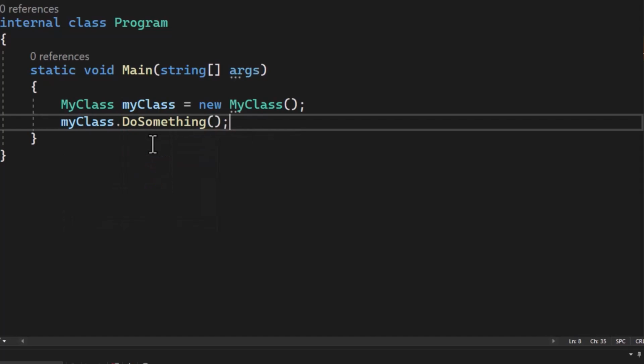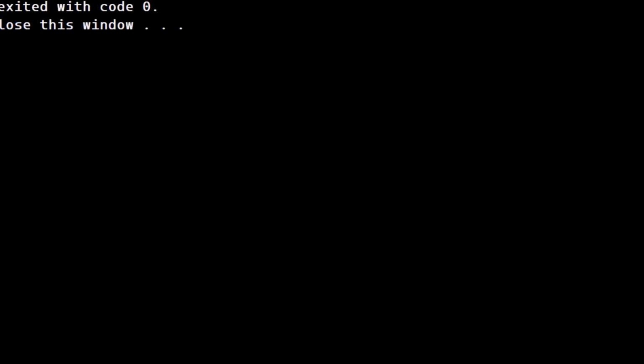And that's all. Let us make this a startup project. Like earlier, when you want to run this example, set it as a startup project and press Control F5. So it gives me the expected result, doing something in MyClass.